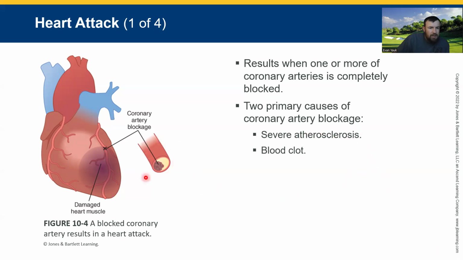Right here we have a coronary artery blockage, which actually is right here. That's the coronary artery coming down that's feeding the heart. You notice that this area here is a different color. This is a purplish blackish color. That's because that area is starving. It's not getting oxygen, and that part of the muscle is dying. And once that muscle dies, it cannot come back. Myocardial infarction results when one or more of the arteries is completely blocked. Myocardial infarction.